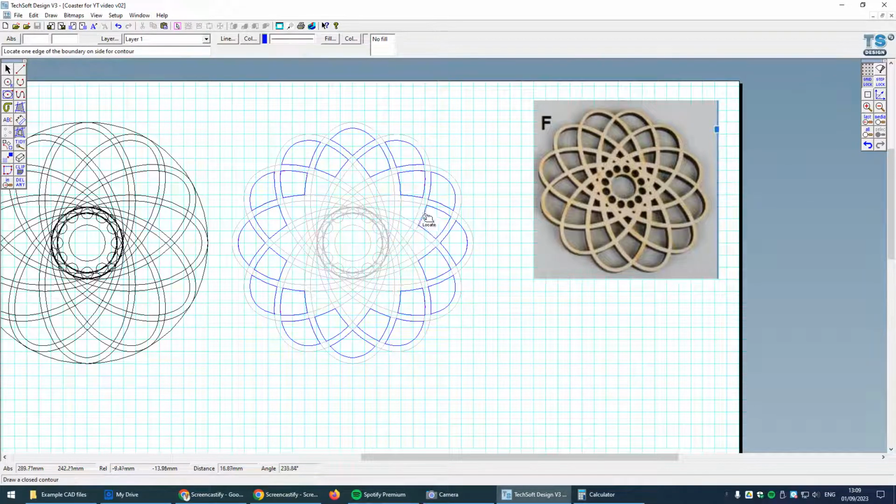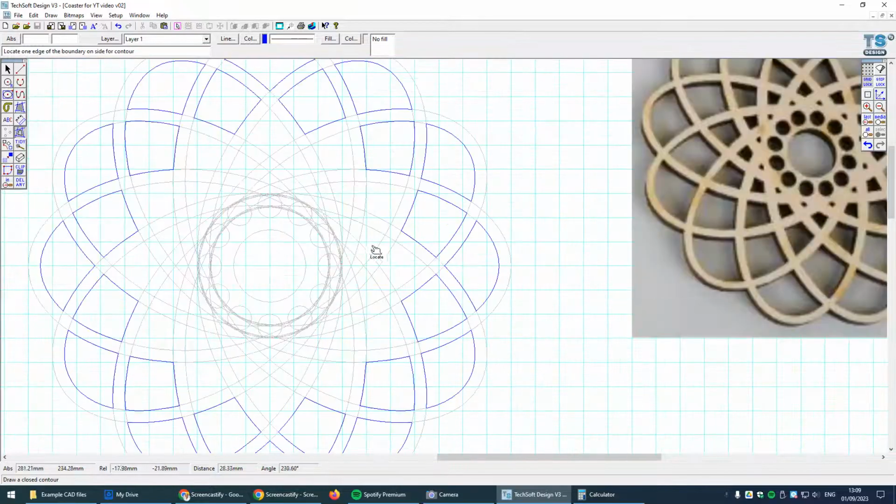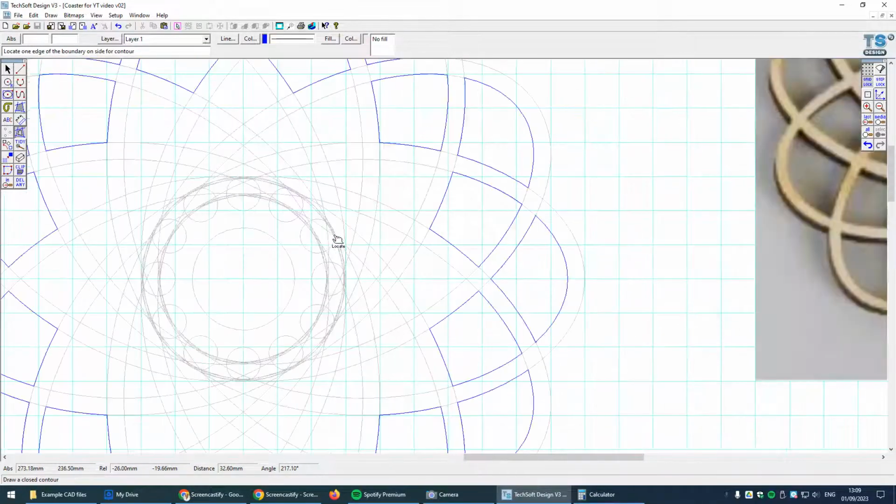Okay, so let's see if I can actually crash this. What I'm going to do is click on a tiny little shape in here. Well, that worked. Can I crash it? Oh, there we go. Okay, and because I wasn't careful where I was clicking, it's crashed.